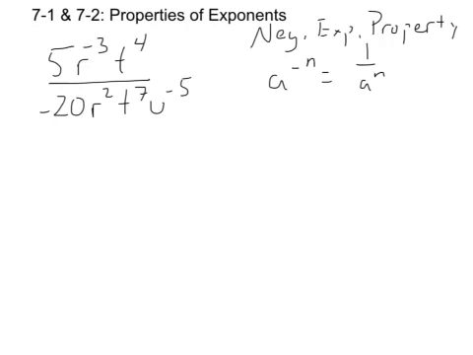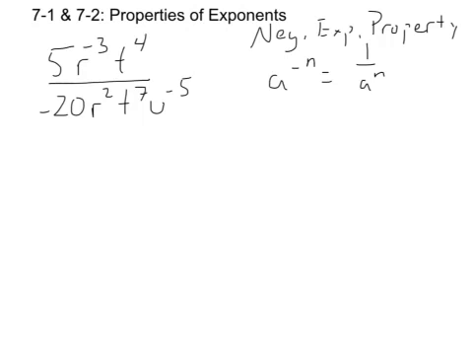So now our last example, yay, last example. Our last example uses our negative exponent property. When you have a to the negative n, that's the same as 1 over a to the n. So basically what I'm going to tell you to do is just flip it to the other side of the bar. Just remember that when you flip something to the other side of the fraction bar, it is multiplying. All of these things are always going to be multiplying, because 5 r to the negative 3 t to the 4th is 5 times r to the negative 3 times t to the 4th.